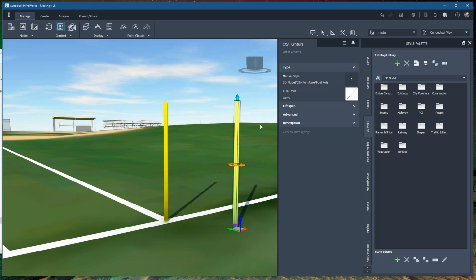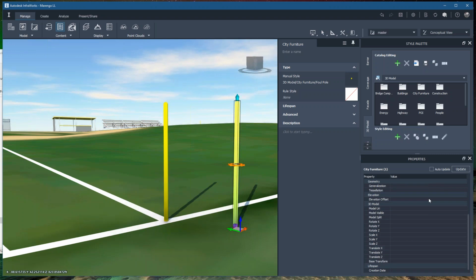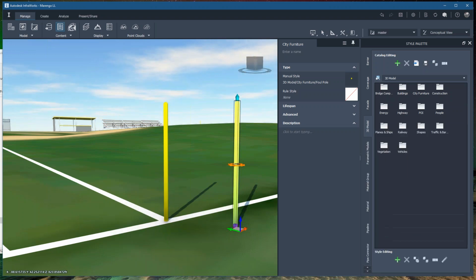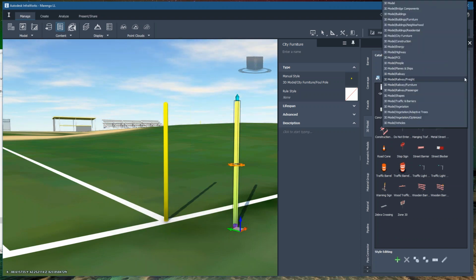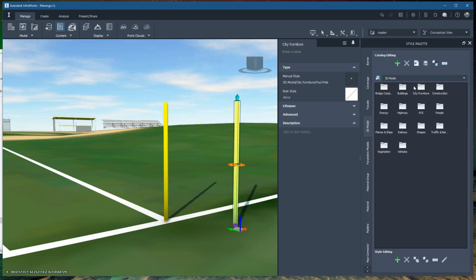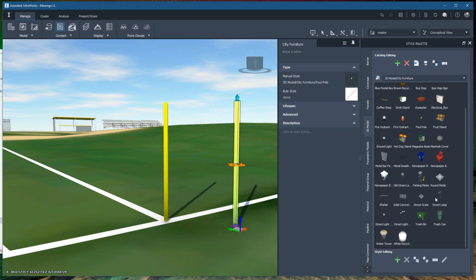We should be able to right click, go to properties, and take a look here. No. Let's see, where did I put this one at? City furniture. There it is, foul pole.